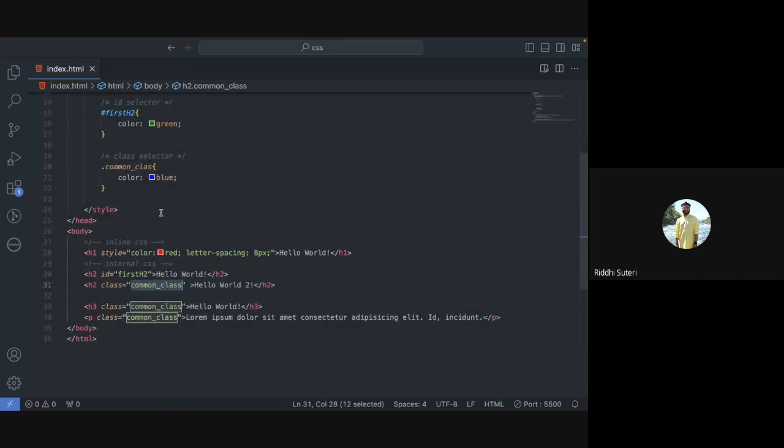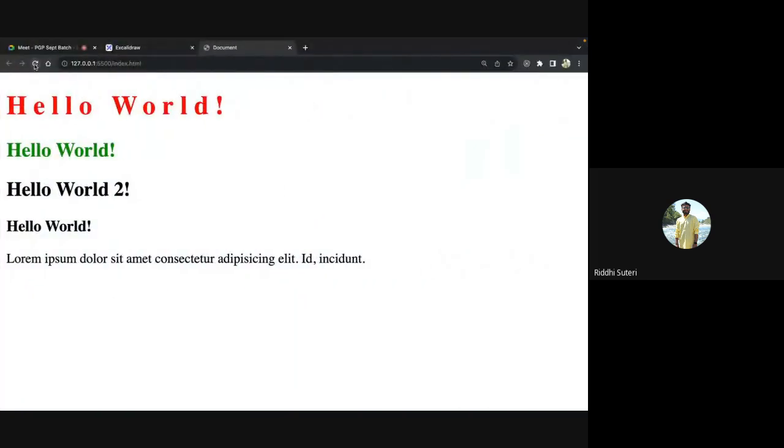Color is blue. I think this works, but let's check it. Come on. I believe the naming convention is also correct. What are we missing?